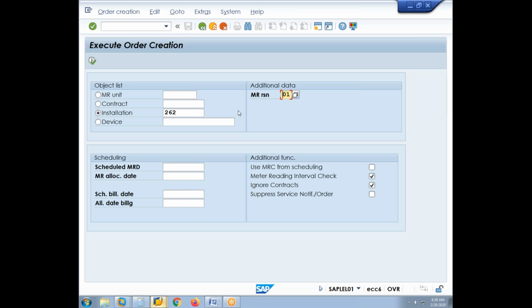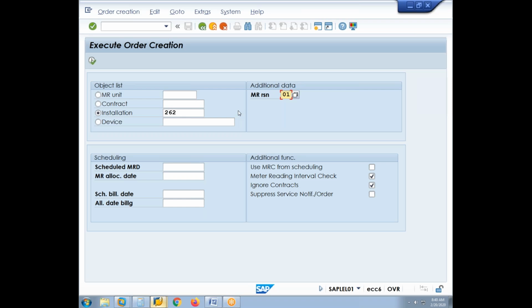Now you can also use interim metering order for the billing purpose. Let's say last month we have done the billing for the water company or electricity company, and estimation has been done, but you don't have any control. You can go on estimating. Now the customer suddenly says, I don't want to pay as per the estimation. I want you to ignore the previous metering, cancel the billing, and then do interim metering, and based on that do the fresh billing.